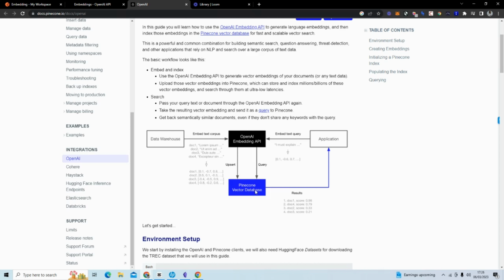I hope that makes sense for most of you. Then it returns the results back to your application. So you can see both ways you need OpenAI or some kind of embedding API, and I'm going to show you how to use that in Postman.